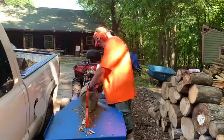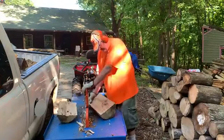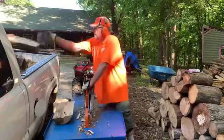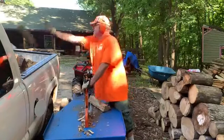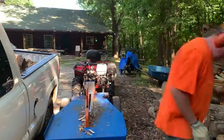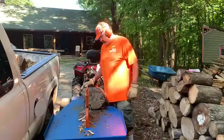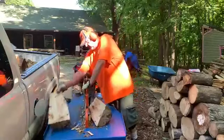All the oak was in the second row. Last one on this side. And it's a crotch. Last time I tried to split this, the wedge got stuck. So I tried splitting it starting with the knot. So I'm gonna start on the other side. Once it gets started, it'll split all the way through.